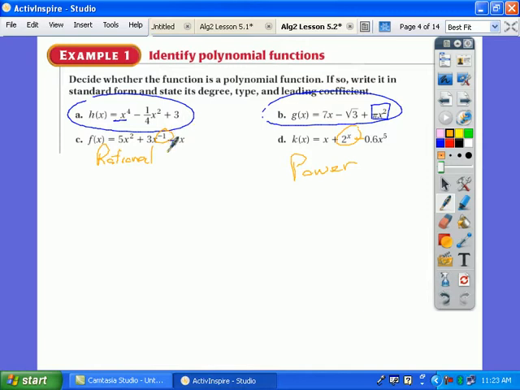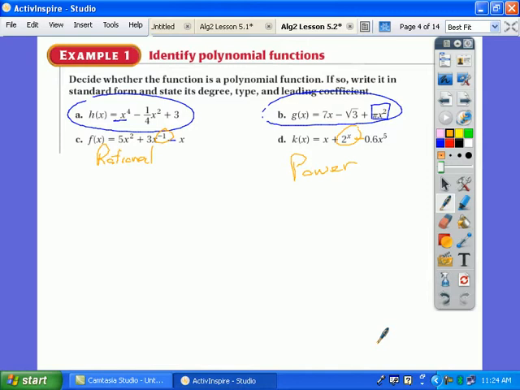We just lost minus signs here. It doesn't affect the problem. It just didn't copy when I put it onto the slide. So the original equation in part C was 5x squared plus 3x to the negative first minus x. And then here in part D we had x plus 2 to the x minus 0.6x to the fifth.